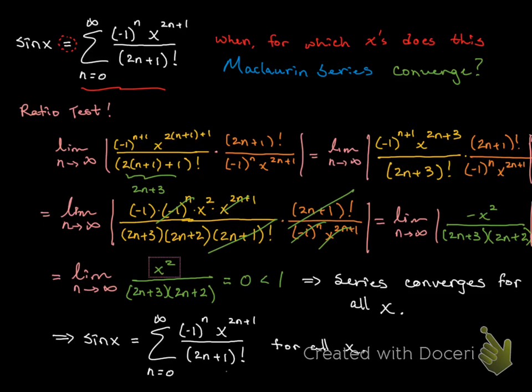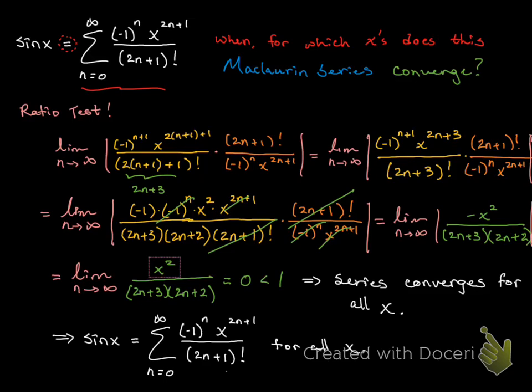Okay, and that's really what I said then, that's the situation that we want to be in. And here's why. It's because I can write the function that I'm working with as the series no matter what x is. I can plug in any x to that series and get exactly what I would get for sine of x, sine of that value. Awesome. Super cool. So there's the process for which we find the Taylor or Maclaurin series, right? My center was 0. And I just wanted to show you here, we don't necessarily have to do this every time, but it is important to know where those series converge or diverge, right? For what's the interval or radius of convergence.